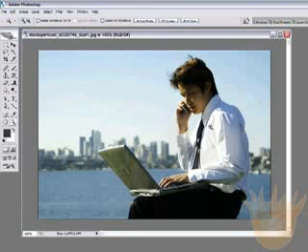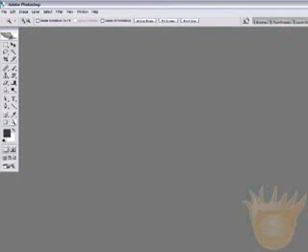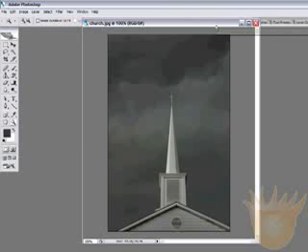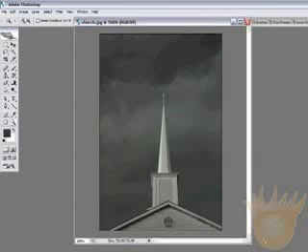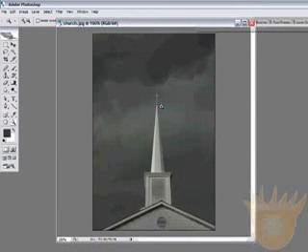There are other ways to do it. There are plenty of other ways. In Photoshop, there's no shortage of ways to do this, but this is probably the fastest and easiest way to do it. So we're going to start first with an easier to mask image, or easier to extract image, I should say, which is this church here.